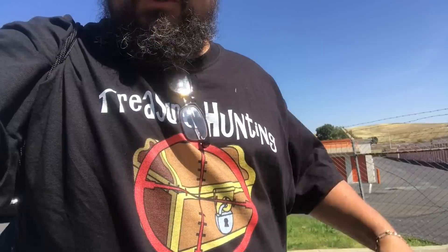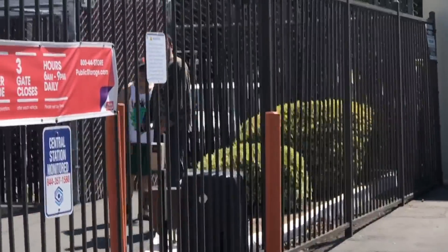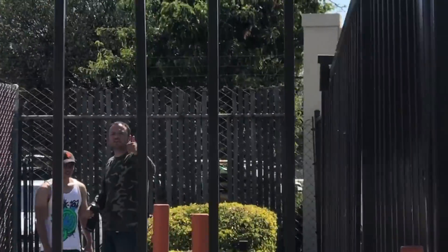Monday morning at the auctions. Just wanted to show you guys my nice new shirt. This is what I had asked for for my birthday and it finally came in. I got another shirt too — you'll just have to wait and see that, I'll wear it next time. Auctions are off to a relatively slow start — first three stops, one unit each. There's two fans right there. The auctions weren't super exciting, that is until we come across this unit.